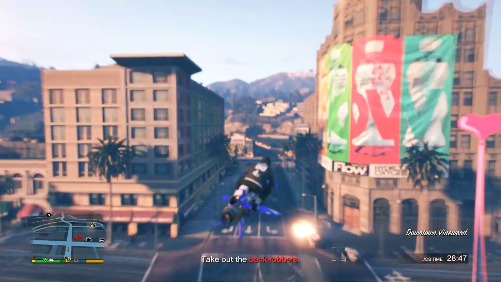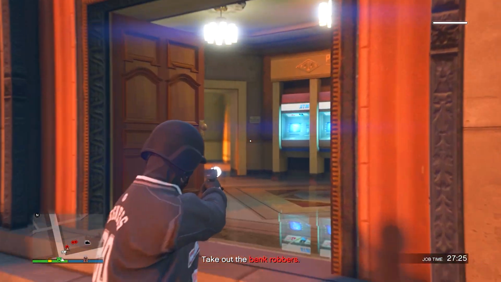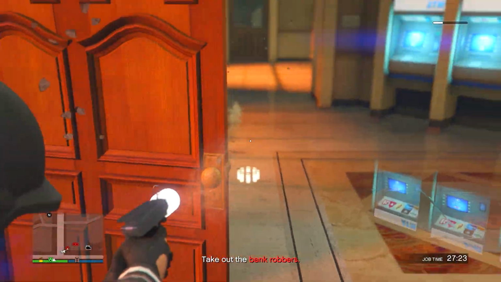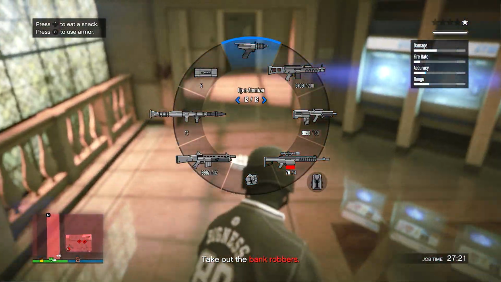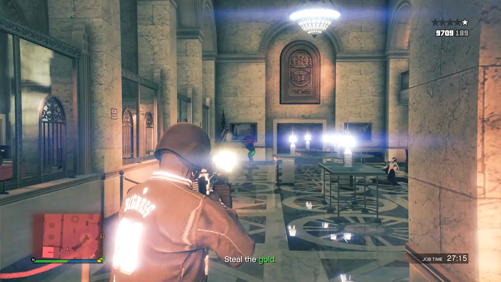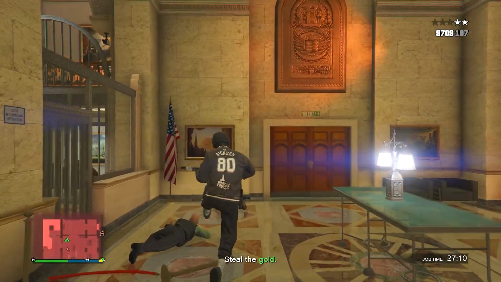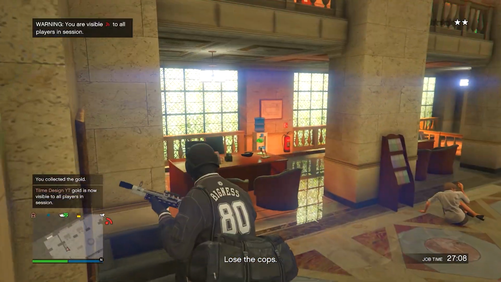And there's always going to be a juggernaut at every single location, so it doesn't matter where you go to. But if you have an up-n-atomizer, it's going to be so much easier. Just shoot him 1 or 2 times, and that should be good enough to kill him. But once you go ahead and take out the juggernaut, just go and take out the other few people inside of the bank, and then go ahead and take their duffel bag. And as you can see, I took it, and now I have the duffel bag right here.